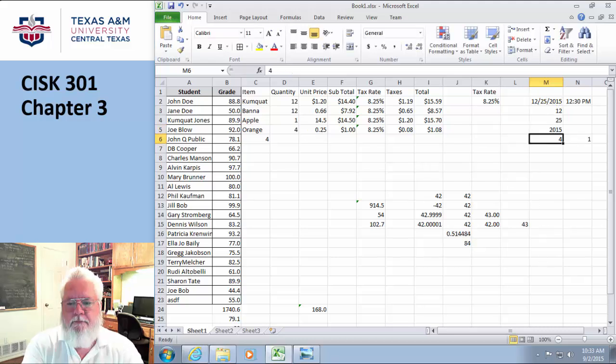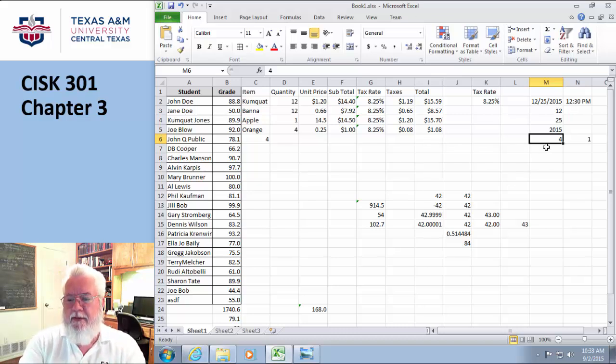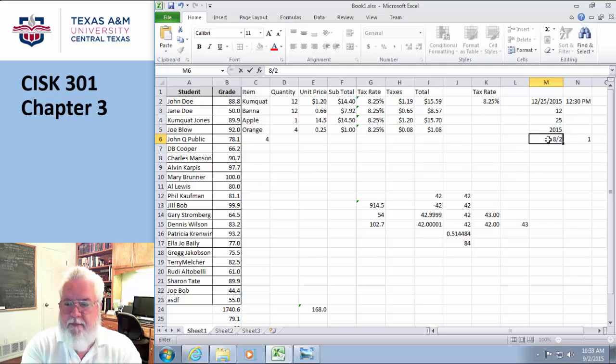Okay, cool. All right, the next one on the list is the DATEDIF function, and it was designed so you could calculate the difference between two dates. It's not supported anymore. I'm not even sure why it's in the textbook. But you remember when I talked about how dates in Excel were actually just numbers? And so you can do math on numbers, right? So I can go in here and, for example, put in 8/21/2015.